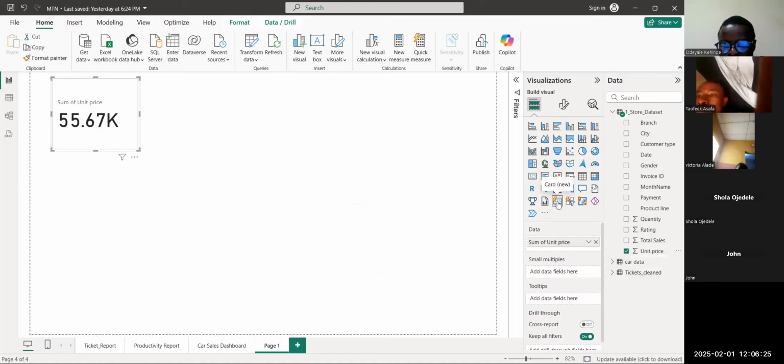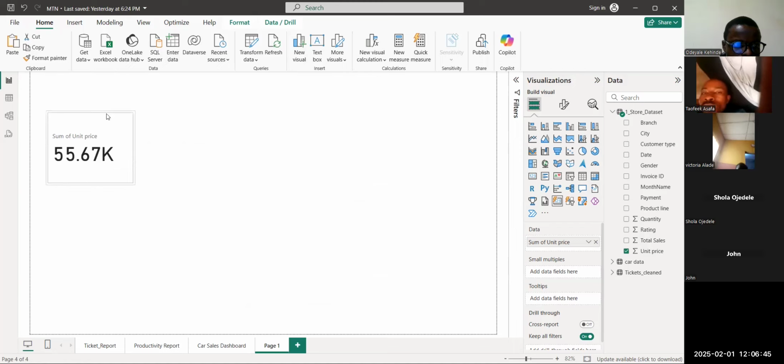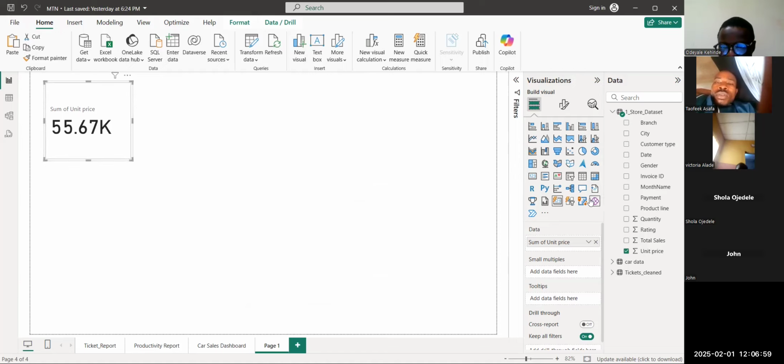If I want to show the total sales, you can just copy this and paste it. Oh, wait, let's insert another card.